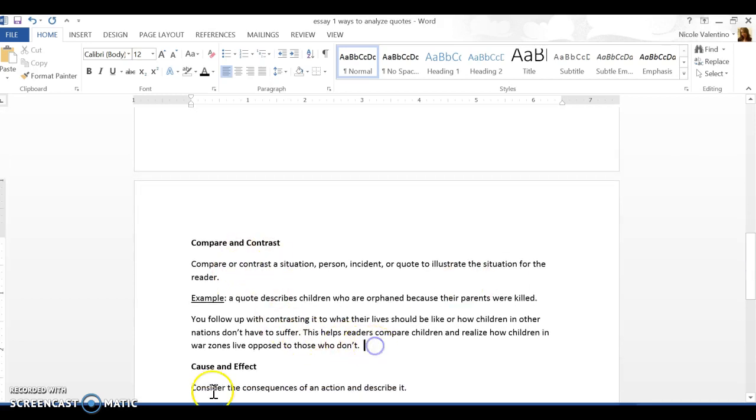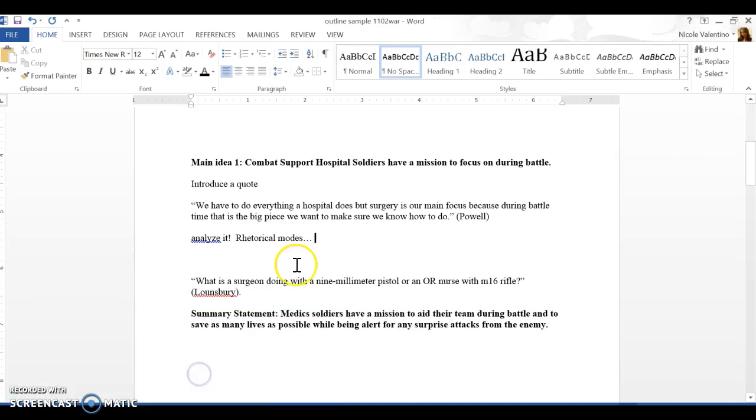So let me give you an example. If I'm looking at this quote here, they're talking about how a combat support hospital basically does everything that a hospital does, and they do surgery, it's just that they're doing it on a battlefield. I can introduce a quote several ways.